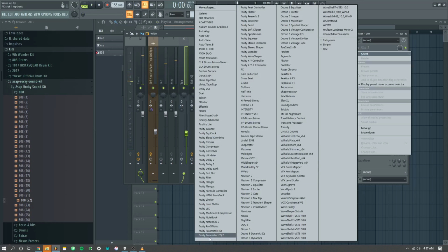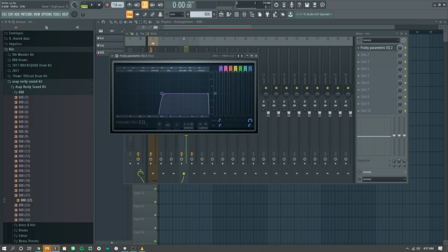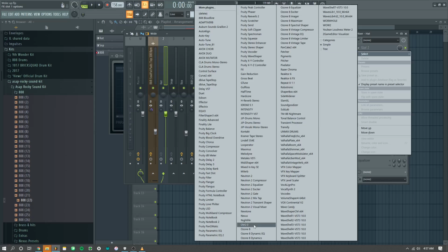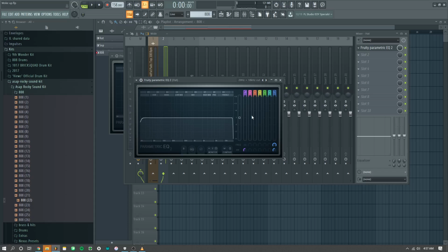Alright, I'm liking the groove of that so far. Let me go ahead and just touch up the mix on a couple things. No need to overcomplicate anything. Just go ahead and get everything sitting where you want it to in the mix. I've learned over the years it's almost never a bad idea to put an EQ on something.